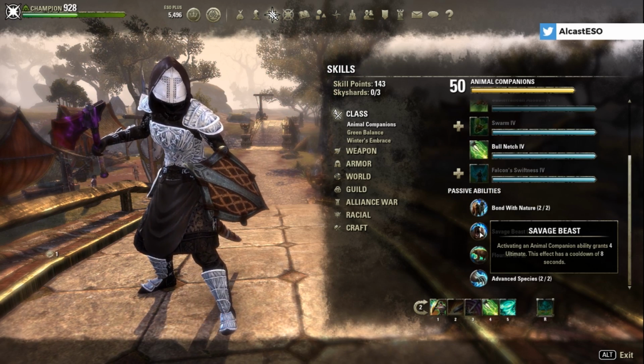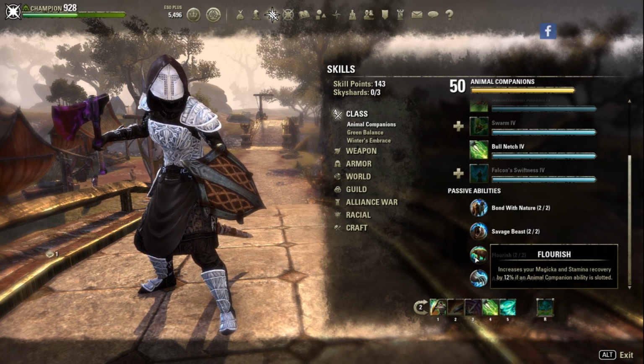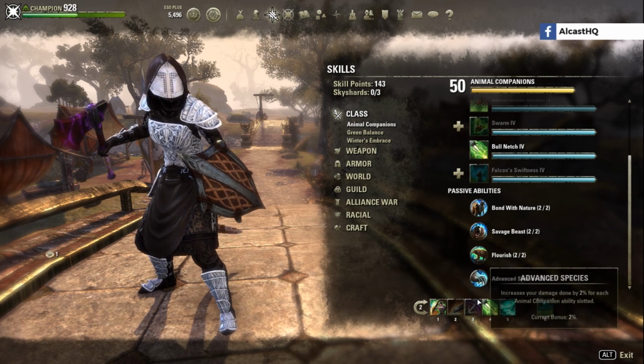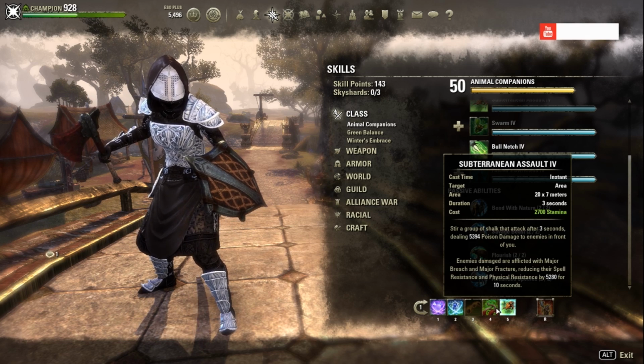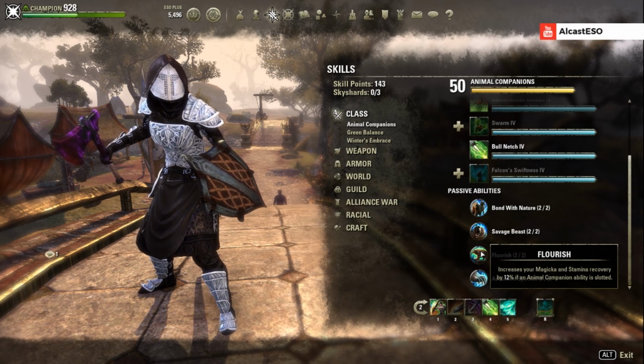Then we have, where is it? Here, increases your magic and stamina recovery by 12% if an animal companion ability is slotted. We have the bull netch here, and we have the assault here. That's so we don't drop the magic recovery. We don't need stamina recovery, but we want the magic recovery.